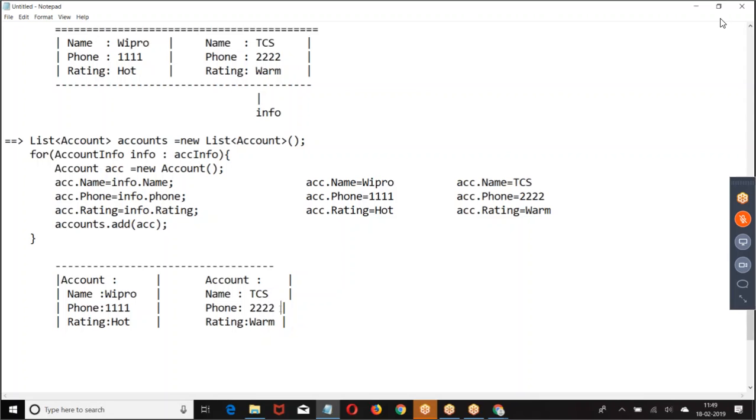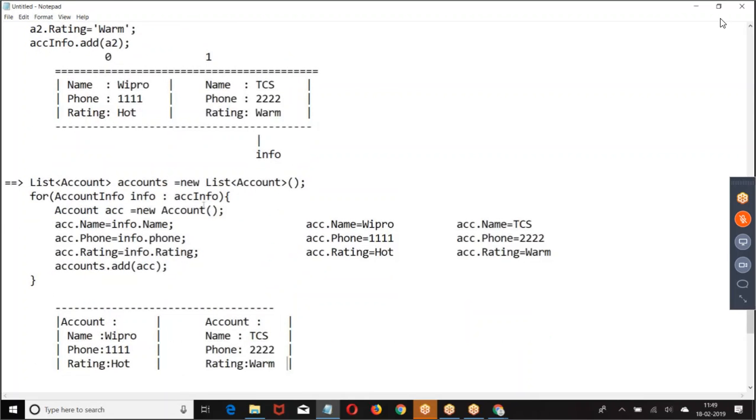I hope you got it, my points. So what I have done with the data which is available in the account info, I am creating account record. Was that clear for everyone? Anyone has any query on this?